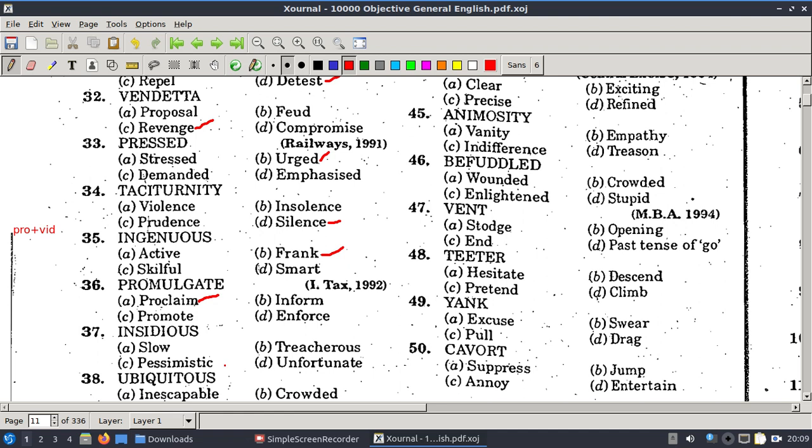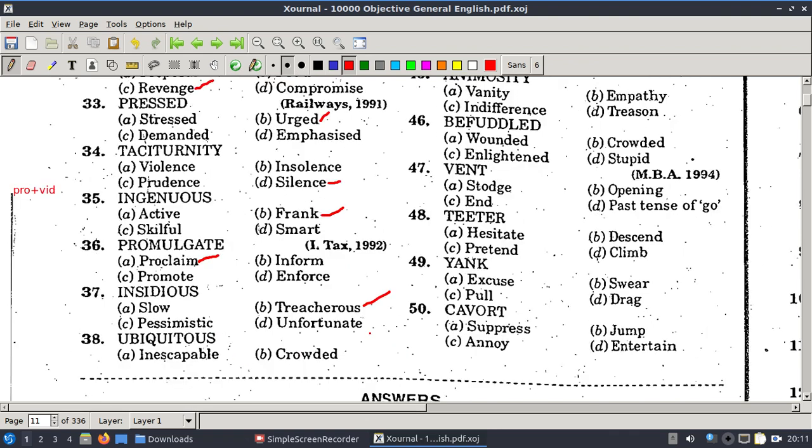Treacherous. Treacherous means something that cannot be trusted. It is dangerous, especially when it seems safe. Okay. Treacherous means something that is more like cheating. That is treacherous. Right. Insidious is somehow related to treacherous. The ice on the road made driving conditions treacherous, or the mountains' treacherous rocky crest. That means they look safe, but they are not safe.